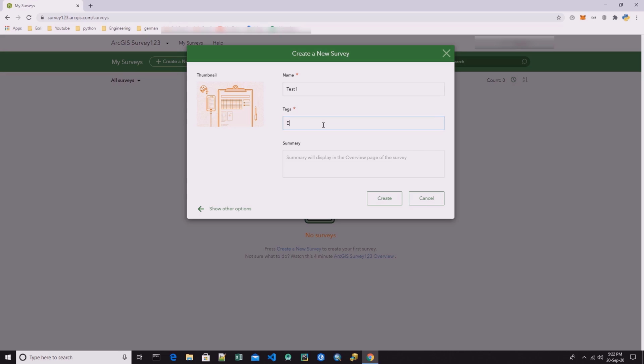So I will use earthquake as a tag. I will also include Survey123, just to let others know that this is for testing, because I am not the only one using Survey123 in my company and in my organization. So let's create this.